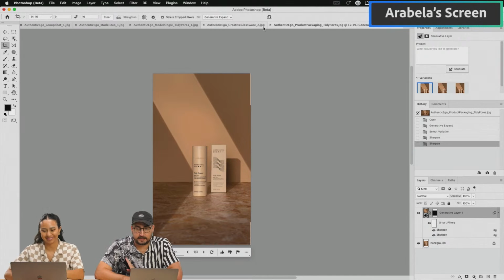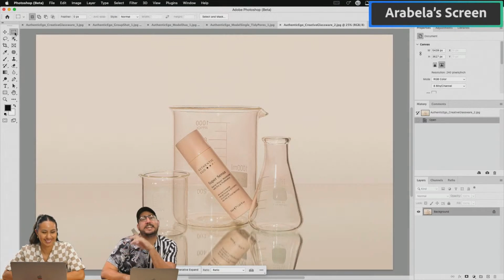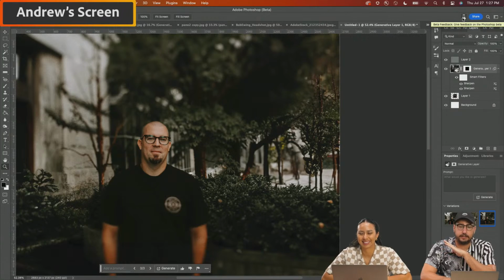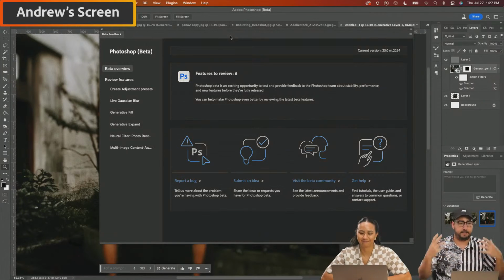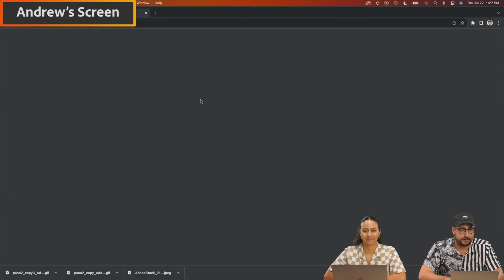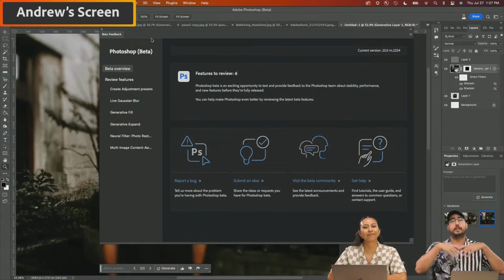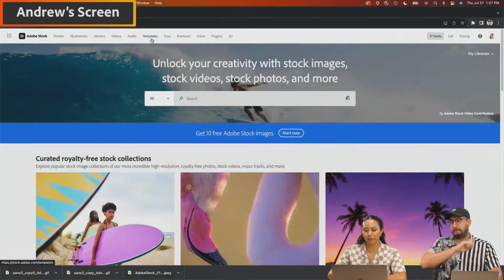If you want to report something, you can go up to the top right, which is covered by Arabella's screen. Let's go back to my screen so I can show you. Right here, where Arabella's name was, on this little beaker, if there is an issue like that, I can click here and look through different information, the beta overview. I also can submit feedback. So we can go to beta feedback and then report a bug. It's going to bring up this screen, and I can sign in, and it is going to allow me to report the bug, let someone know, and then hopefully it will be fixed in a future one. Smart. All right, back to you.